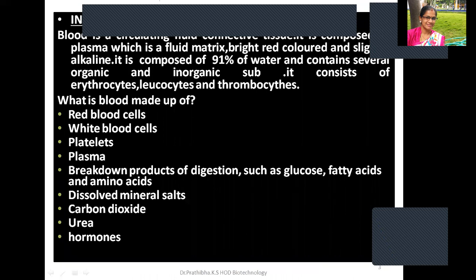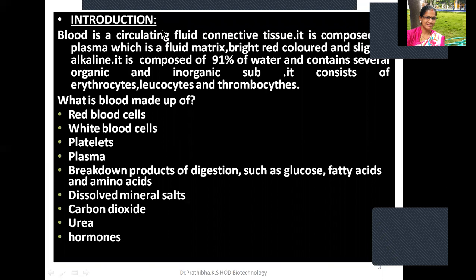Now, today, let us go through the blood typing or blood grouping experiment. Before that, let us go through the introduction related to blood. What is blood? You can question yourself, even during viva. This question will be most frequently asked to everyone. When you show the examiner your blood grouping test, they may ask you what is blood. So at that time you can answer.